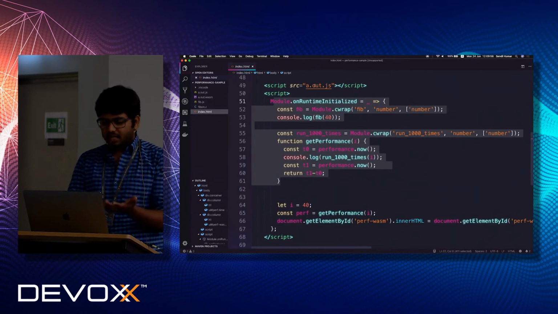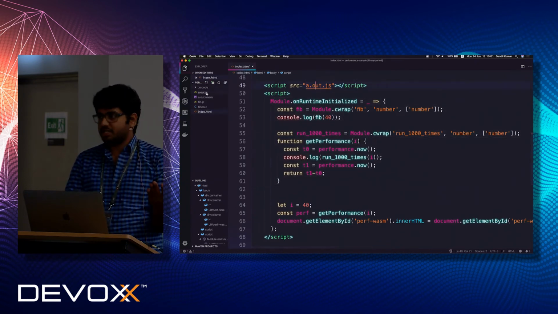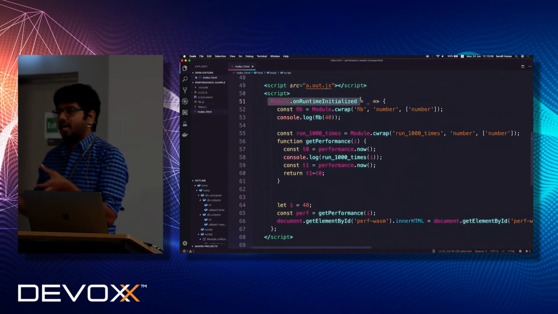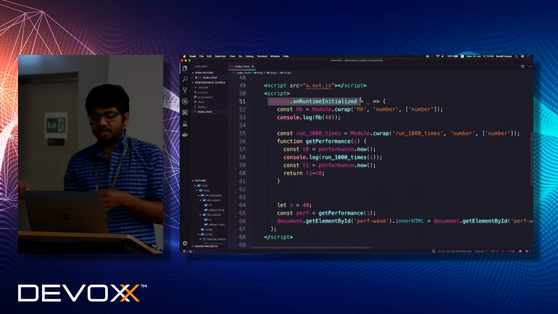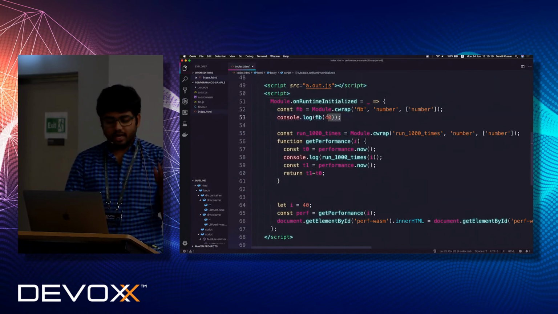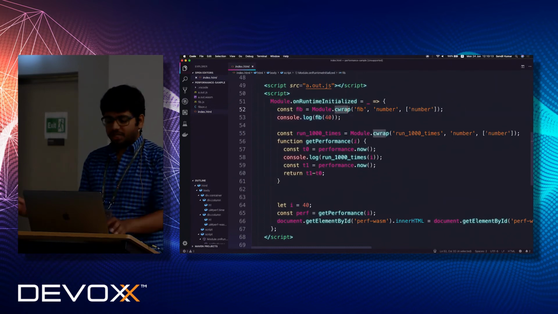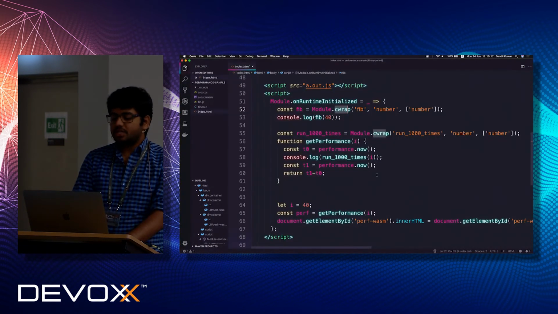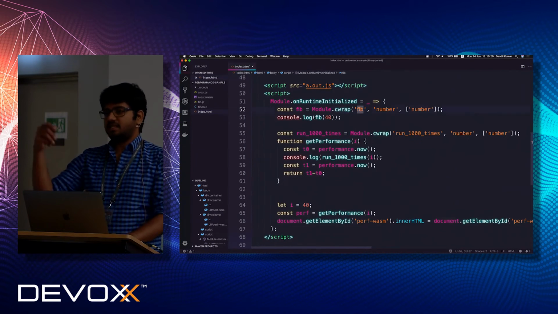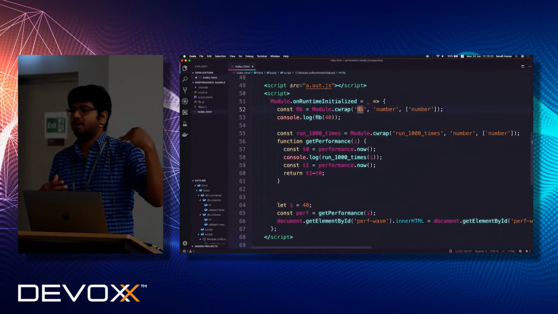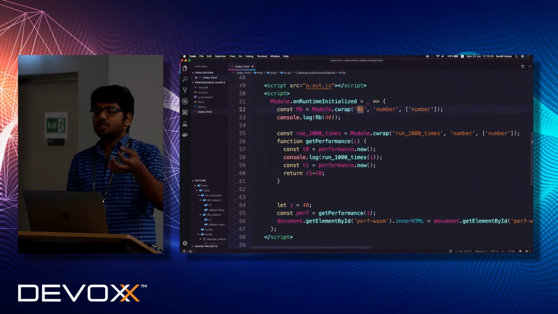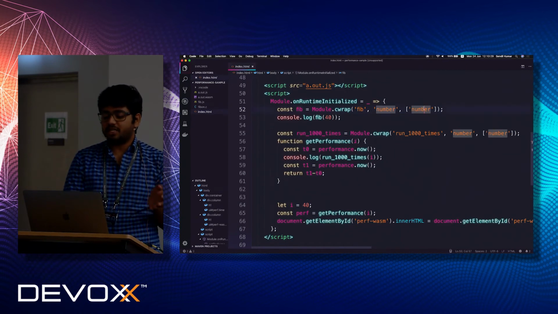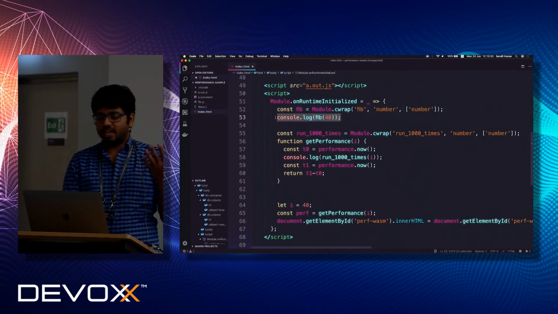Once I've done this, I just load this generated JavaScript file. And once the runtime is initialized, since it creates its own runtime, its own module, I'm just going and calling cwrap. cwrap is a function that I've exported. So this runtime method will get a list of the functions that I have in my C file. It just goes ahead and calls those functions. I'm saying, OK, call me this fib function, which takes in a number and returns a number. And this gives me a value of 40.